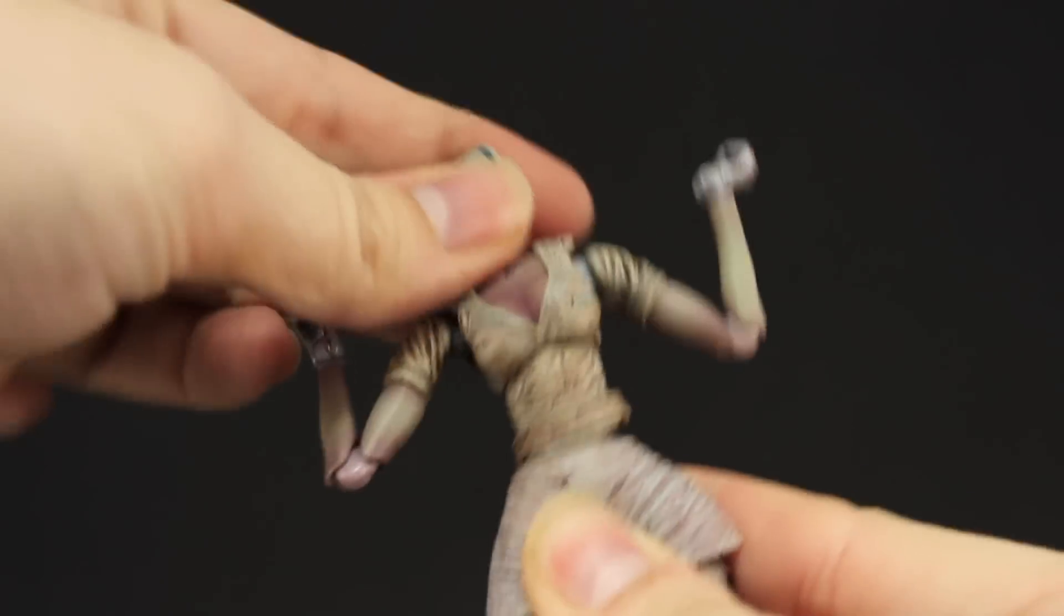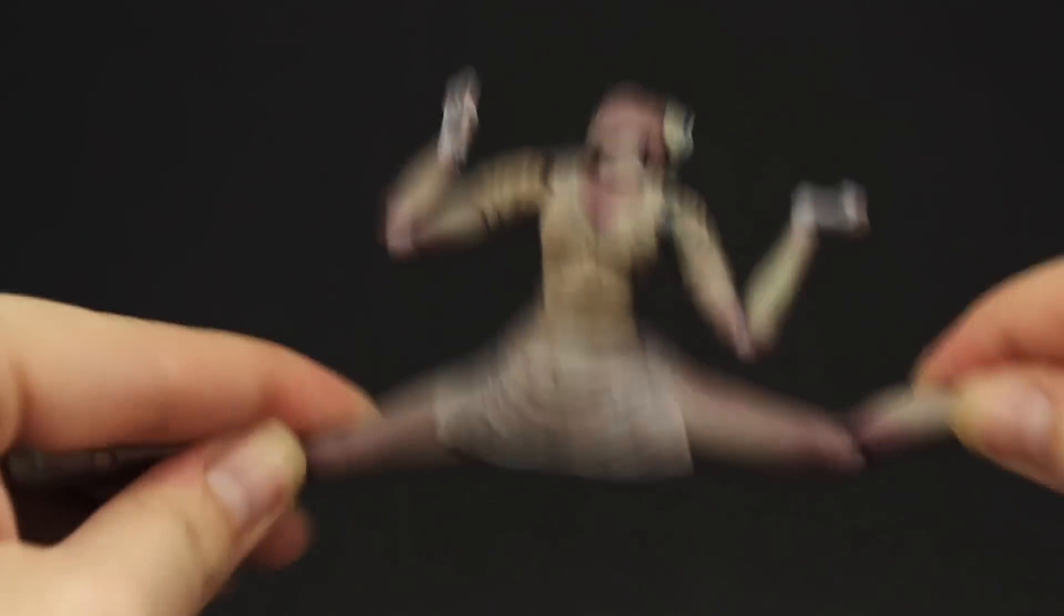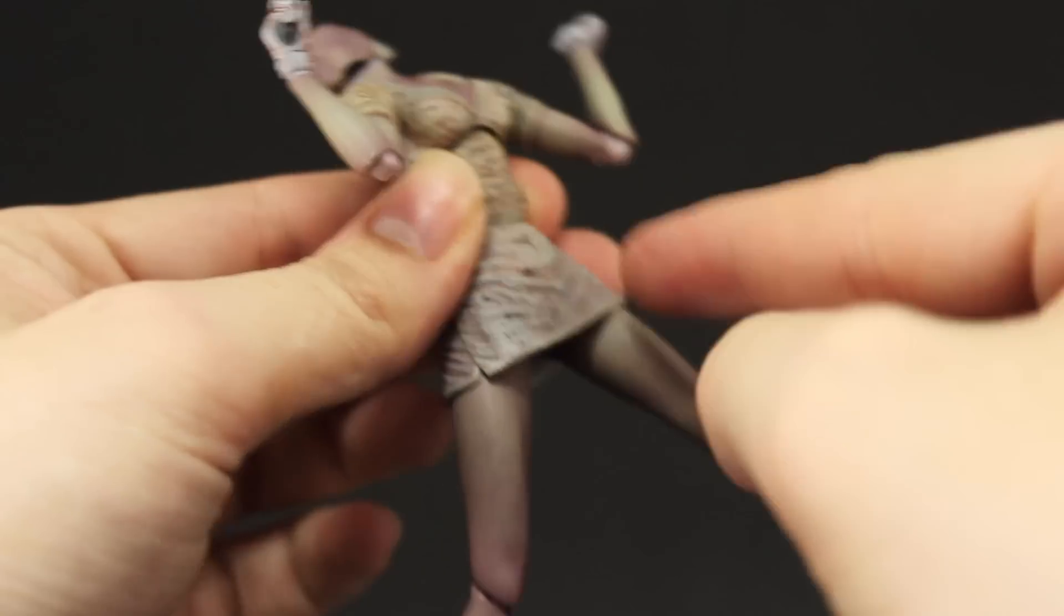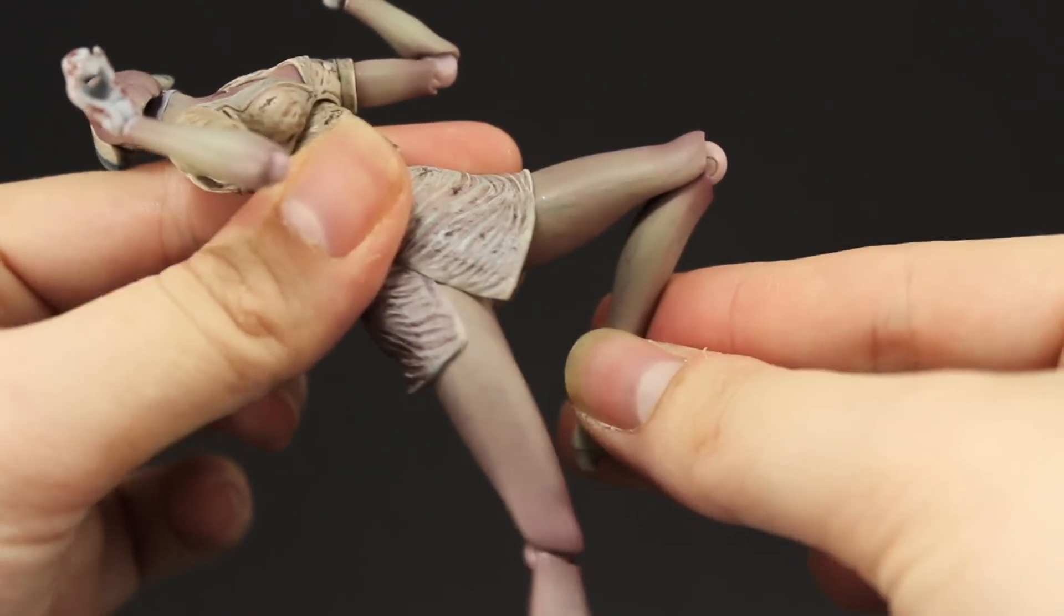Torso to the front, to the back, side to side, pretty good. Legs all the way out, can do the splits. All the way out to the front, there's all the way to the back. The skirt section is made out of flexible rubber so it doesn't get in the way. There is the bend at the knee.